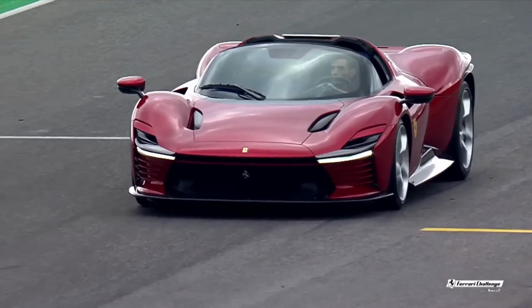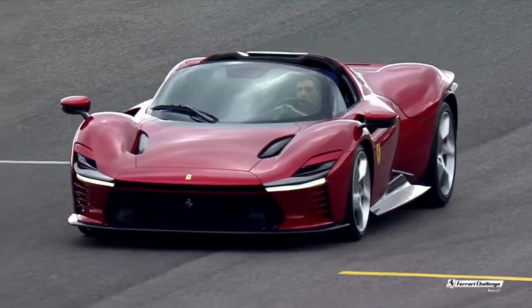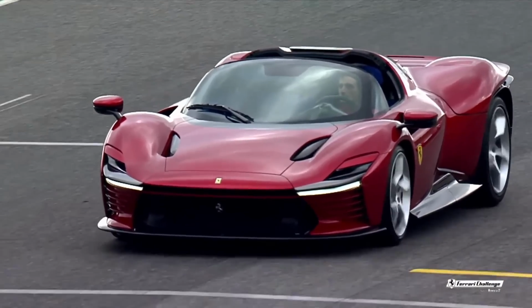But in general, again, if you stand back and look at this car, the first time I saw it this morning, I went, wow. But does it hold itself together completely? Not 100% in my book. It's still a stunning Ferrari. Man, I would absolutely love to have this car, but I don't see it as being the ultimate beautiful Ferrari as we know Ferraris.